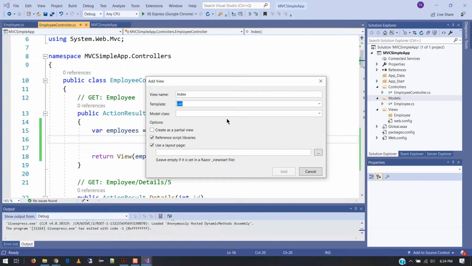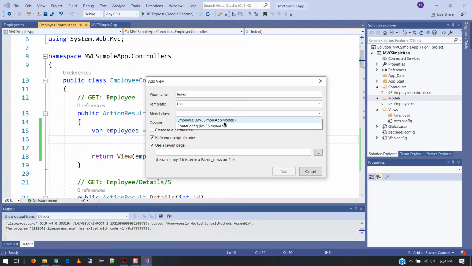right here. Now notice that this selection, if I would have known to have done this before, notice what it does. It says employee MVC simple app dot models. Doesn't that sound like the using statement we just dropped in? Yes. Right, it is. And guess what that does when I make that selection? It does exactly that. Okay, so here's one instruction set in here that's kind of a little backwards, so I'm just pointing that out to you guys.